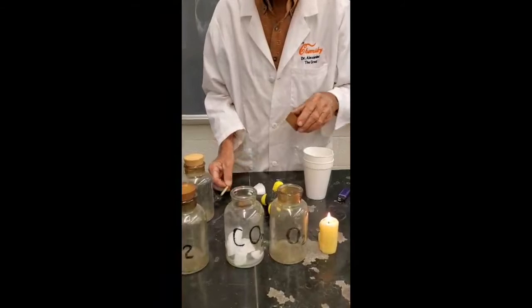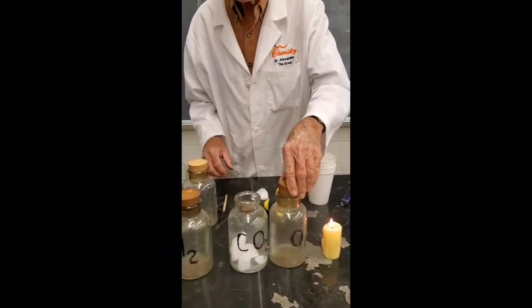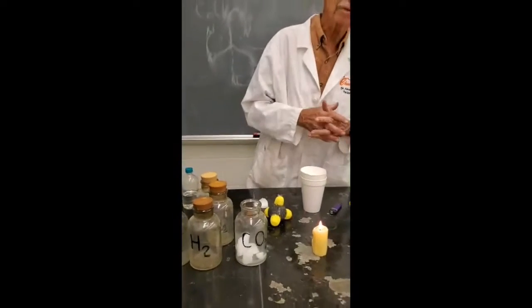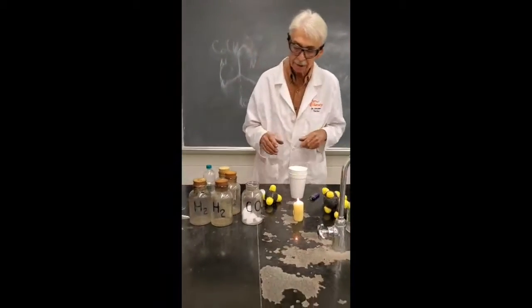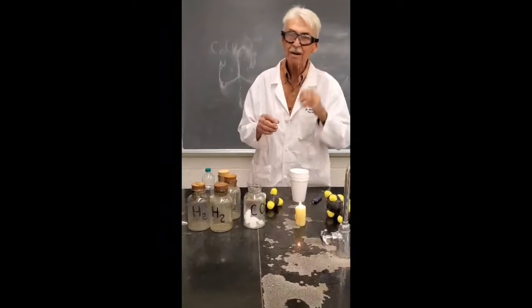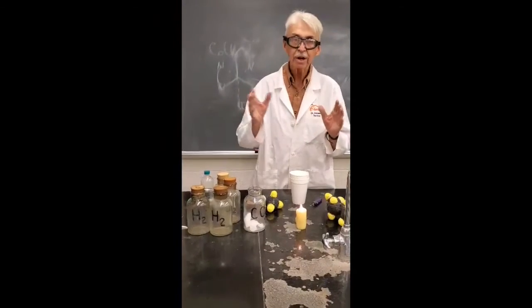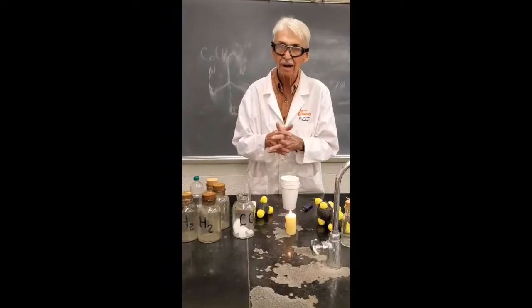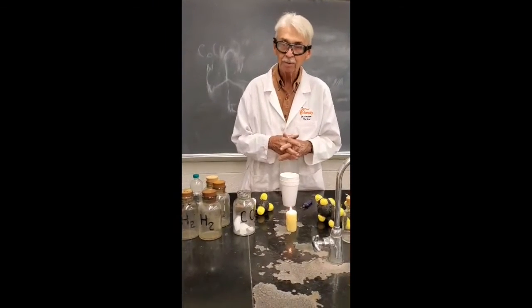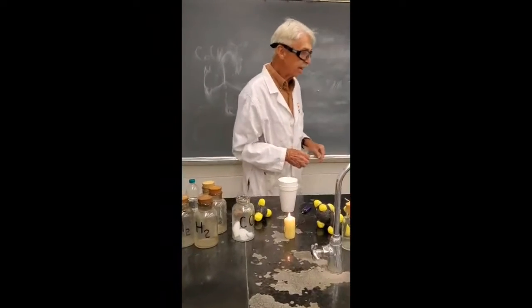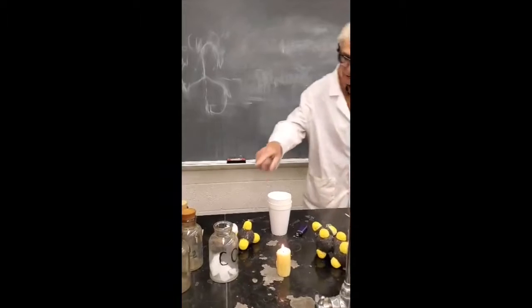Okay, now the thing is, we now know that CO2 will put out fires, right? In fact, we use CO2 to put out fires. A lot of fire extinguishers are CO2 fire extinguishers. It won't put out all fires though. If you get an aluminum fire or magnesium fire and you put CO2 on it, the fire gets bigger because it takes the oxygen right out of the CO2. But most things will not burn in carbon dioxide. And it's heavy too. That's why I was staying in there.